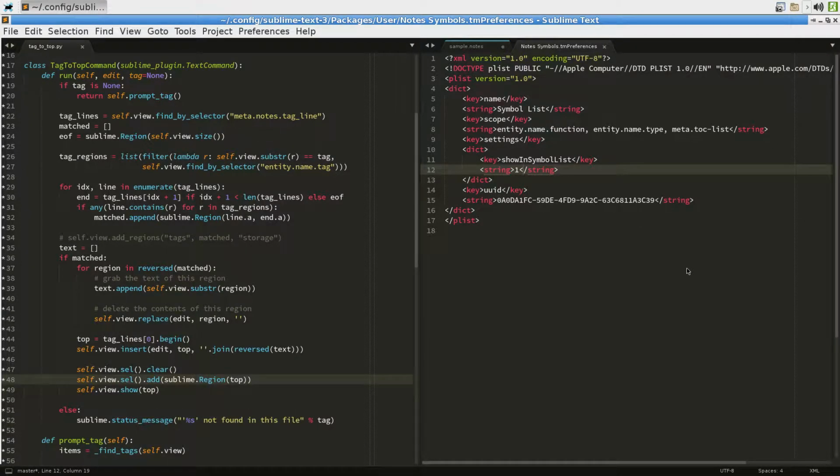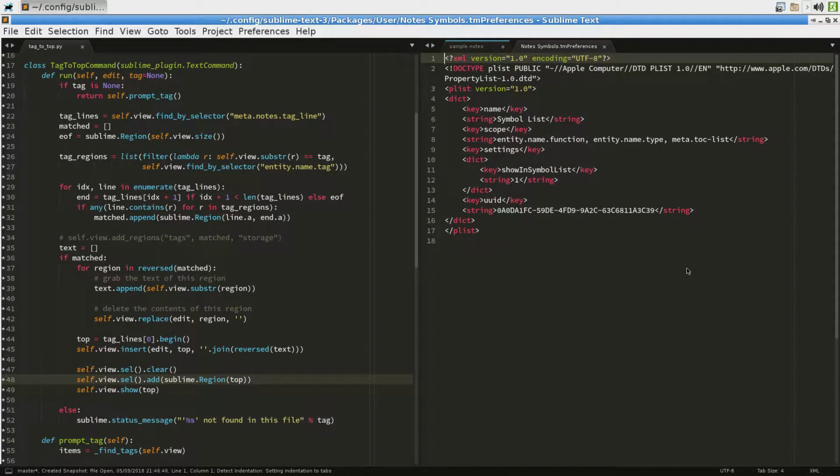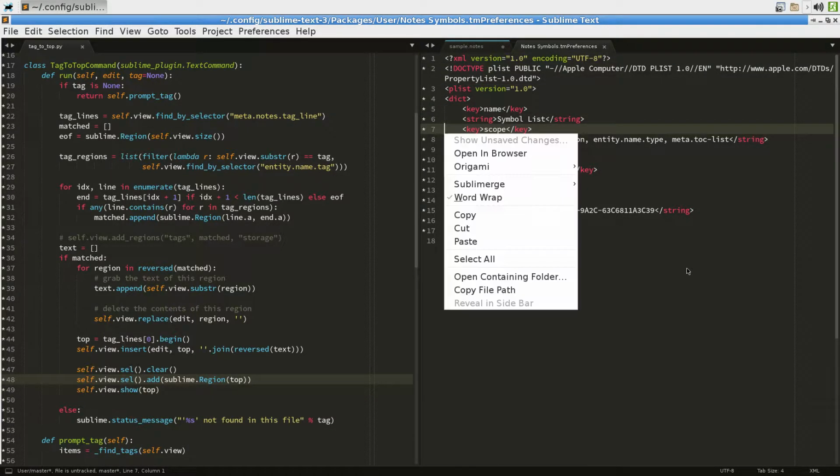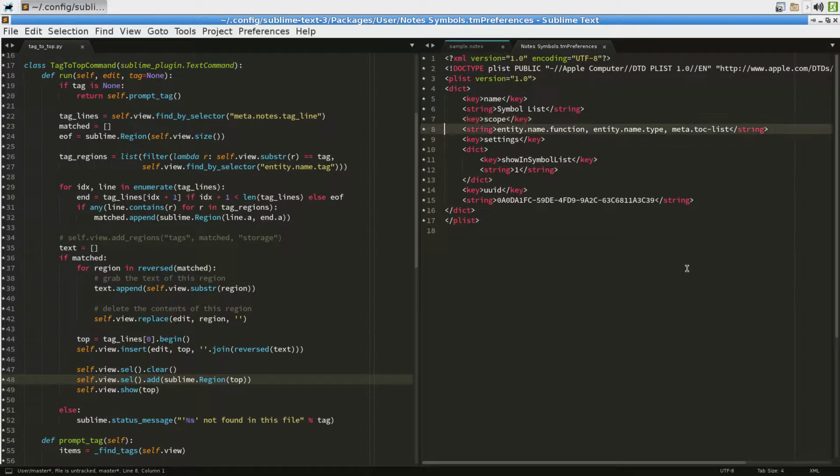Now, right now, this file is read-only because I used view package file to open it, and that creates a file that's read-only so that you don't accidentally mess with the file. So I'm just going to quickly close that and reopen it. And perhaps I can turn word wrap off again. Now, I'm going to delete these.